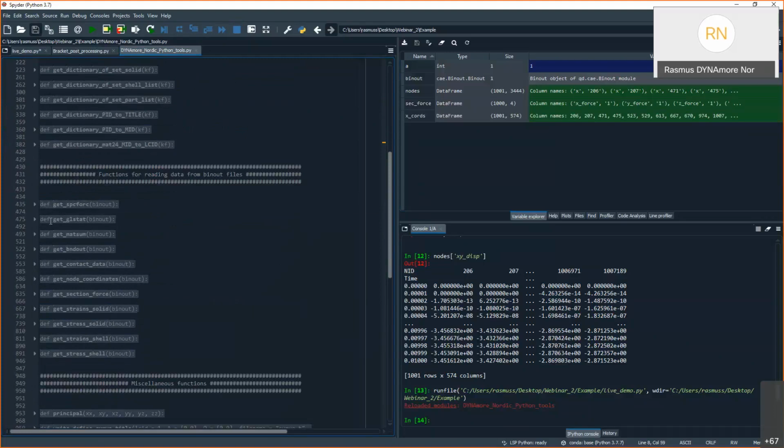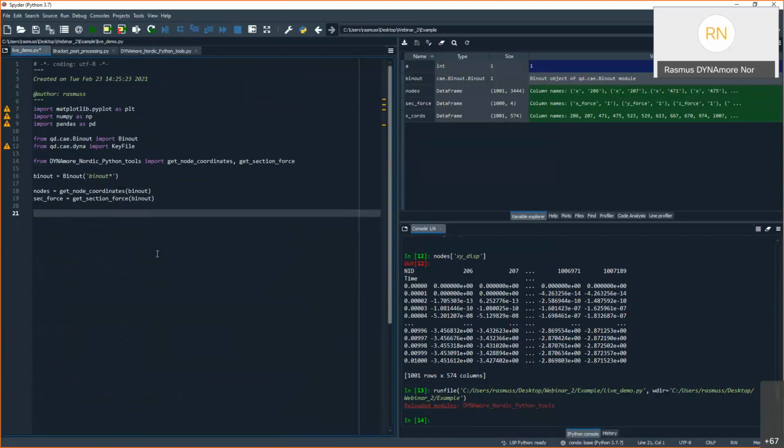We get the GL-stat, the statistics for the global energies and such, matsum, BND out, contact data, section forces, stress and strains for solids and shells, for example. So you can go into here and find if there's something that you're looking for, so to say.